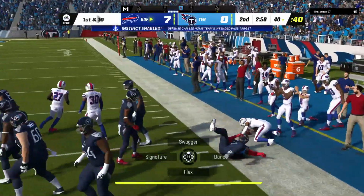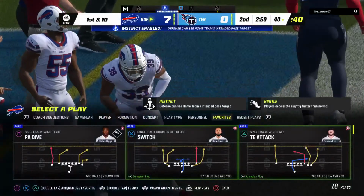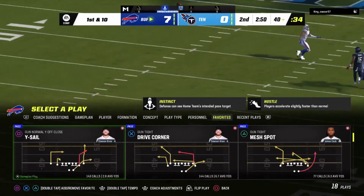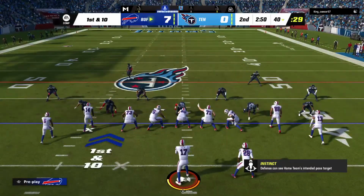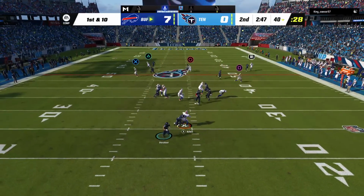And the Bills are going to get the football here at their own 40-yard line. So they tried to take the deep shot there, but this defense was up to the task. And a lot of times when you air a ball out like this, if it does get intercepted, there's going to be a lot of space out there to set up a return. And remember, you've got 5 big offensive linemen out there playing on their feet in open space.